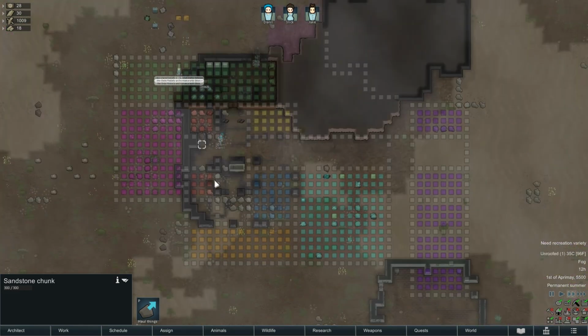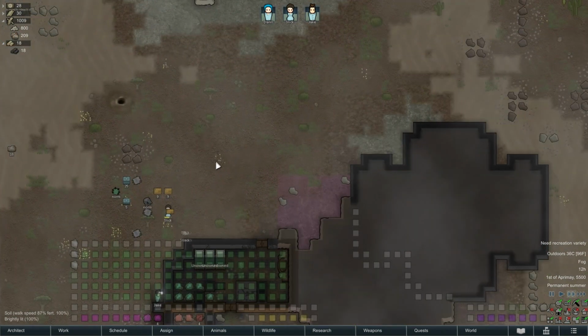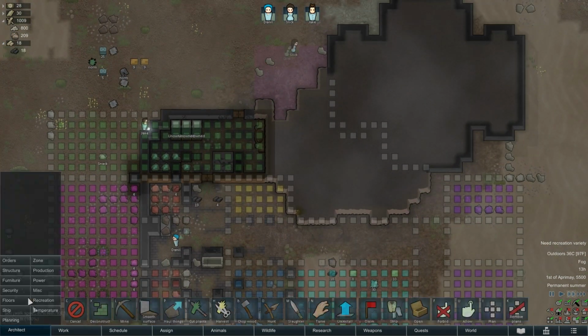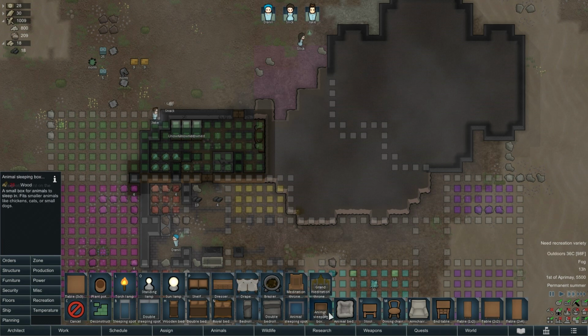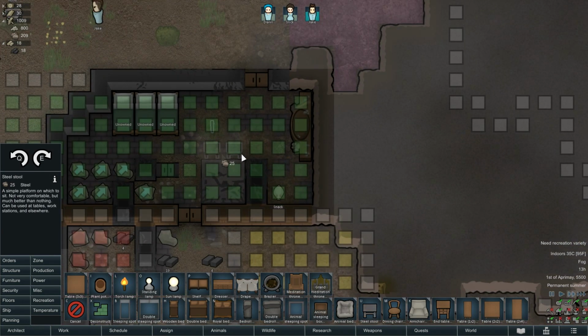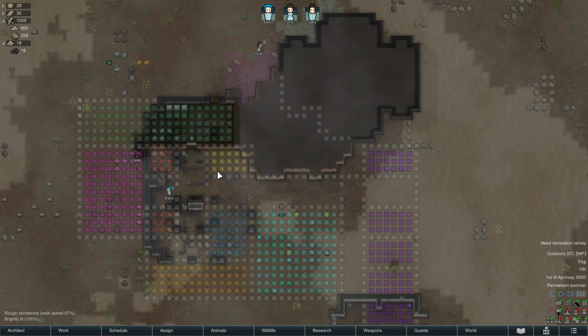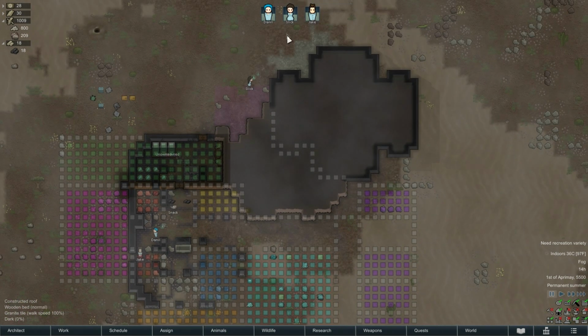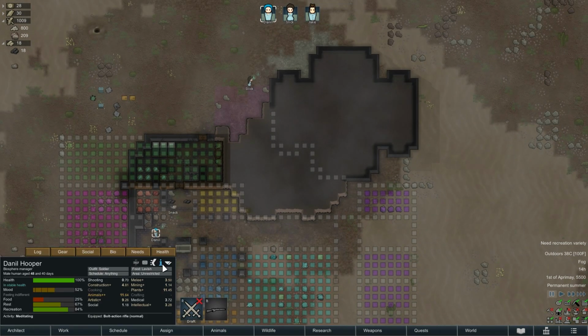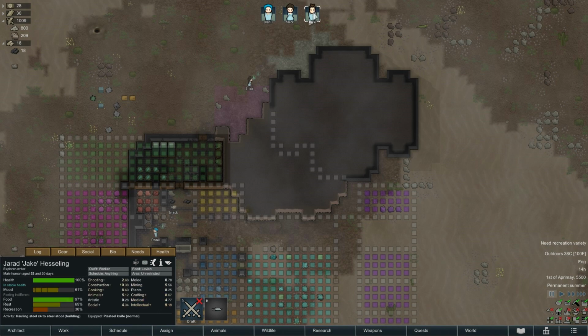Now, so let's look. Okay, we seem to have quite a lot of steel, so let's make a couple of steel stalls, I think. 25, yeah. Let's speed up. Oh yeah, we need to check everyone's meditation skills. Let's have a quick look. So they are artistic. Slick is minimal. A wall, okay. And Jake is artistic, okay.